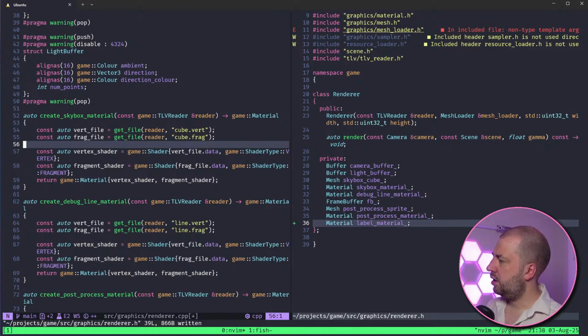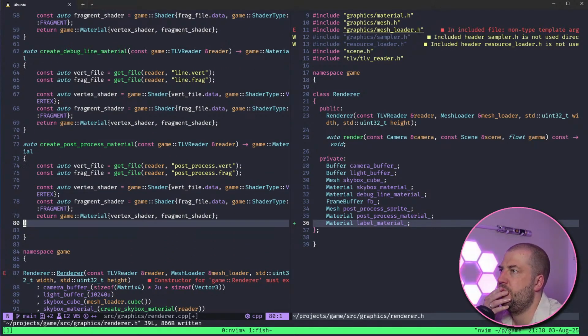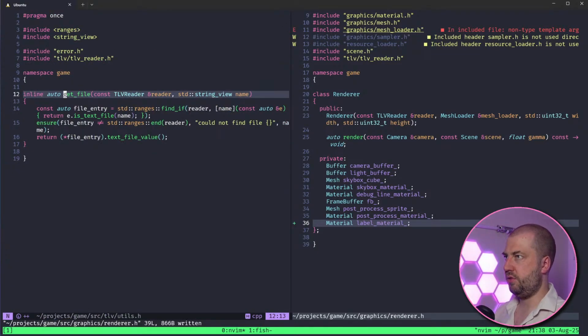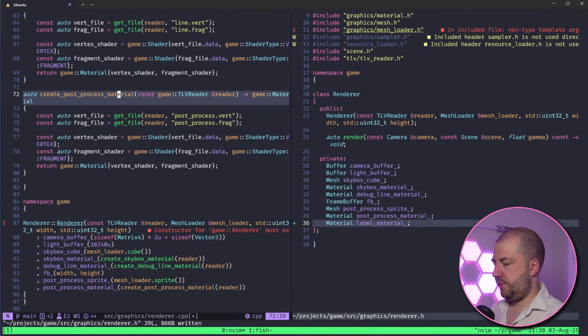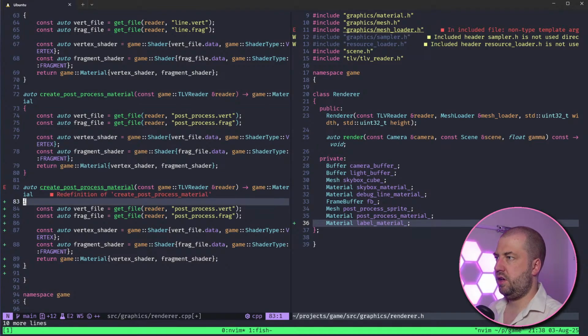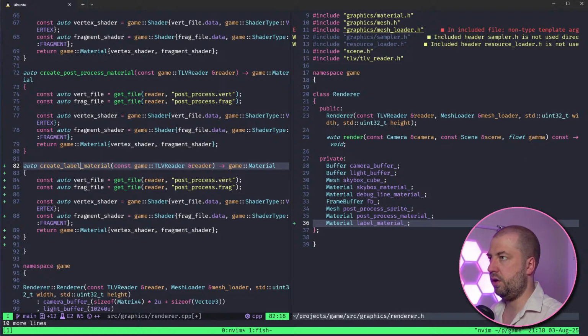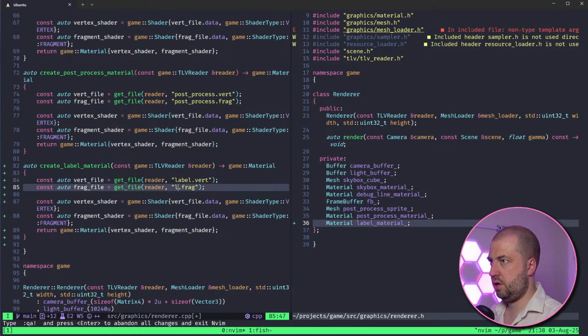Can I reuse maybe something? What's the get file do? Oh, it loads it from the TLV. I'm going to create a new material for this, I think. Anyway, so create, just to remind myself what it all does. It might look exactly like another one, but for now, it's going to be fun. I have to rebuild the resource pack.